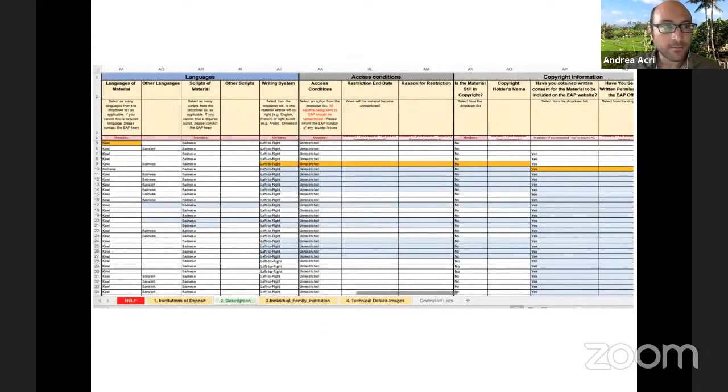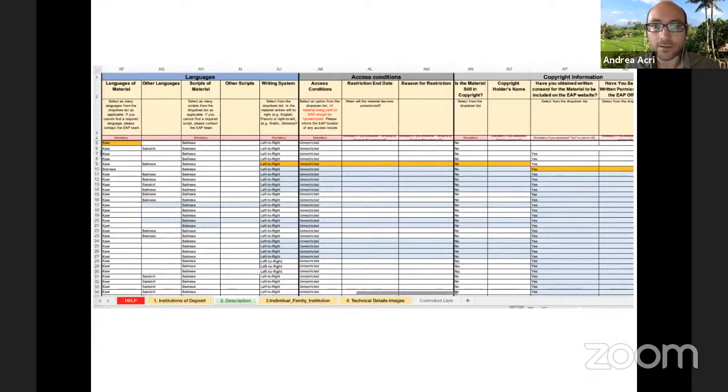Now the next fields are about the languages of the material, and thank God we have Kawi. Kawi is the Unicode name of Old Javanese. It is the way Balinese people refer to Old Javanese. They call it Kawi, from Sanskrit kavi. So we have that language, and we also have other languages. Sometimes there is some Balinese also there. The script, of course, we have put the Balinese script, other scripts, also the writing system and the direction.